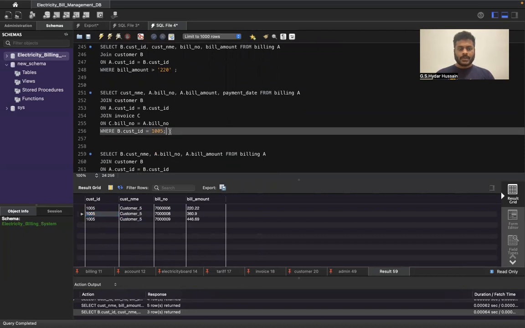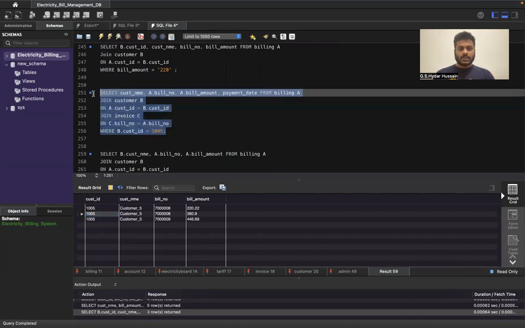So coming to this query, here we are performing this query on both billing and the customer tables. And we have used a join, and we have joined these two tables using the customer ID. And also we have joined three tables here.